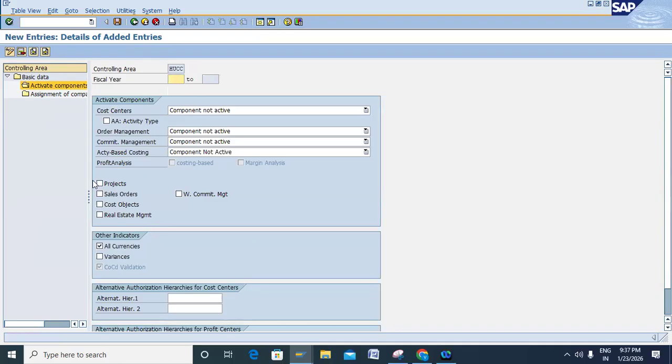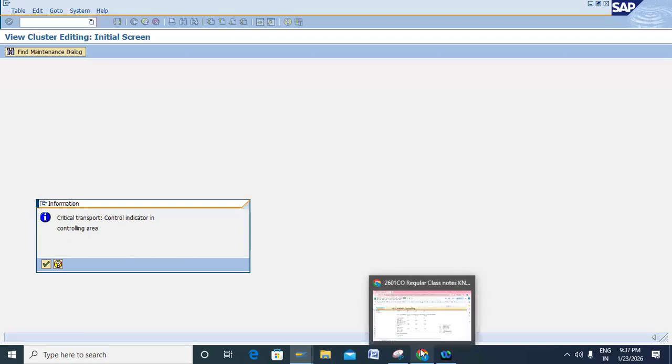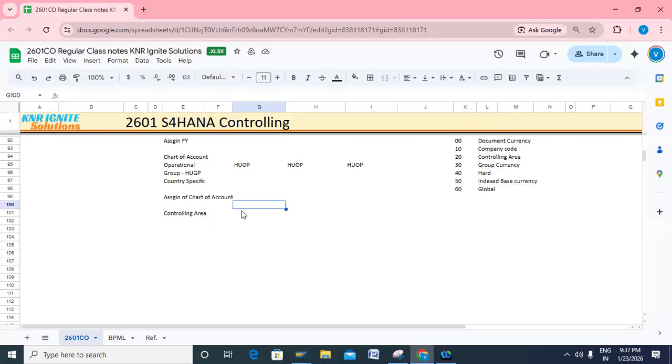Again, we will discuss this in detail in controlling. Just for this purpose, we will assign this fiscal year and just save it. Later we can activate this. Okay. So this is where our controlling area we have defined. Okay. So HUCC, all the company codes, we have mapped it.